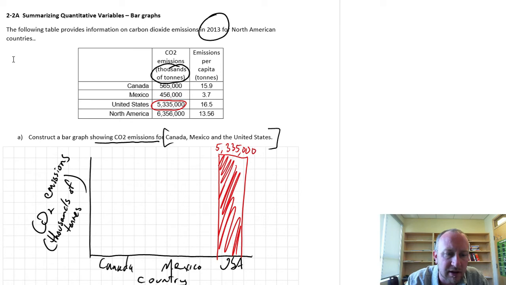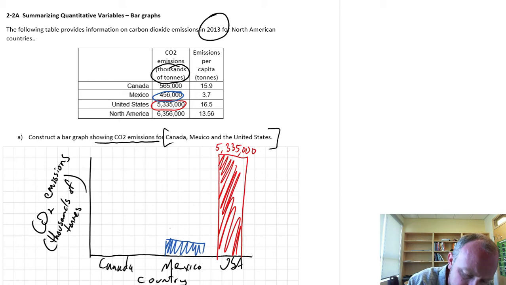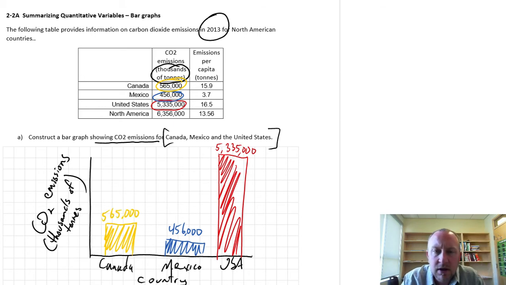And then moving on, we add our others. So now I can scale the size of each of these bars relative to the size of the largest value, in this case US. So Mexico was 456,000, so less than a tenth of the size of the US. So let me just say maybe that's something like this, 456,000, and then Canada is a little bit more at 565,000. So I'll just draw that a little larger than Mexico, but not as big as the US. And here we go, 565.